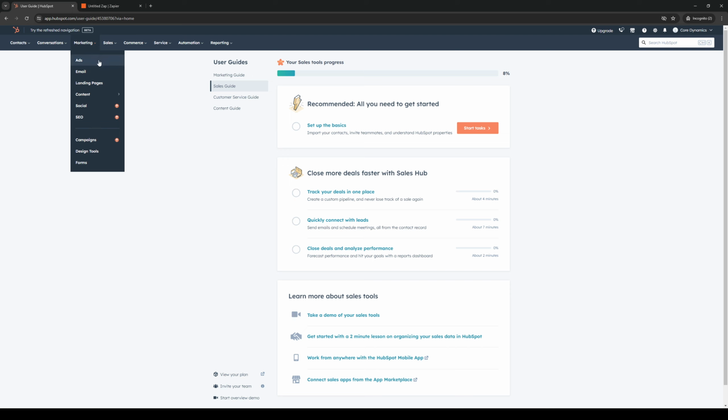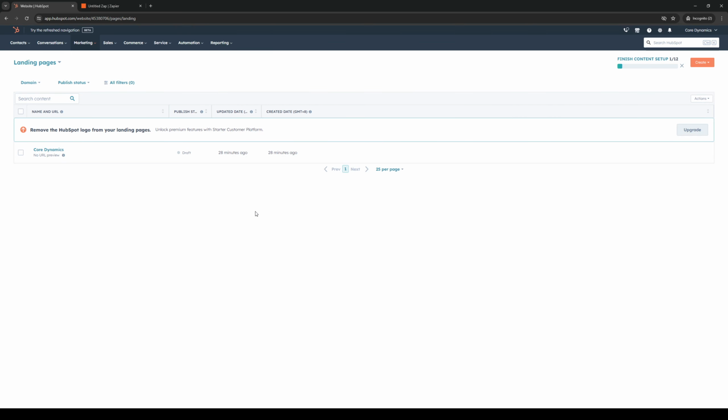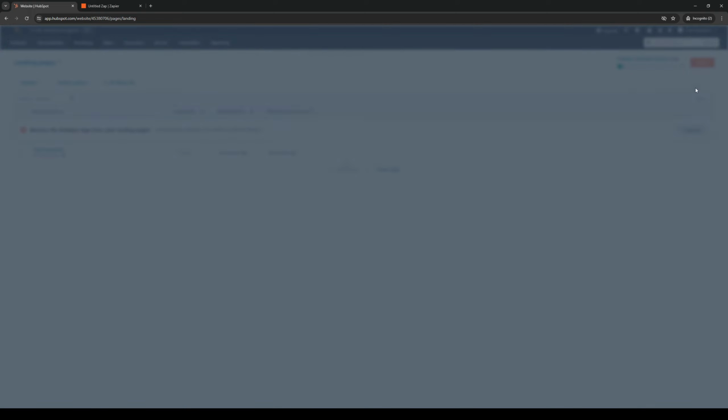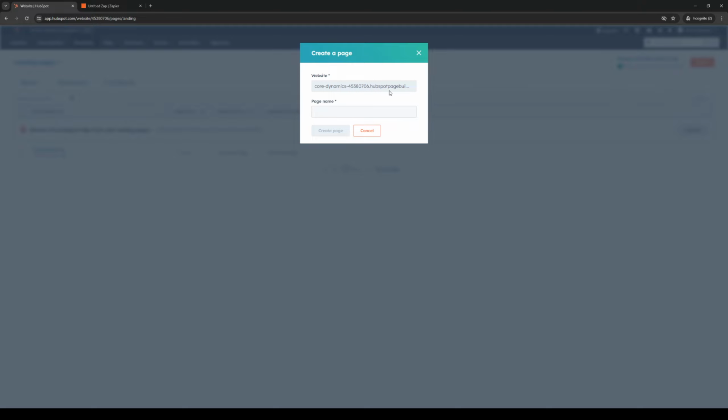And from here, you'll immediately see that there's an option to create a landing page. So we're going to do this, click on landing page. And the idea is, well, I already have one for my website, but if you guys want to make one from scratch for a different domain, for example, you'd want to click on the create button at the top right corner of the screen and select landing page from the drop down. So you're going to click on landing page like so.